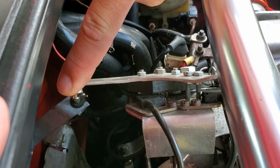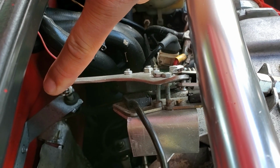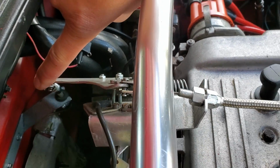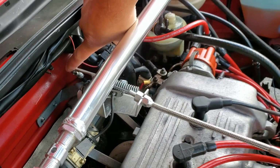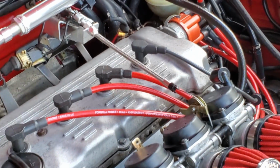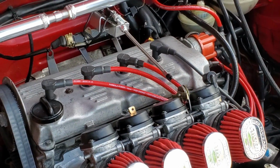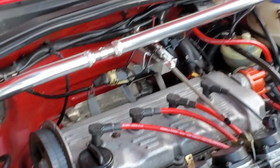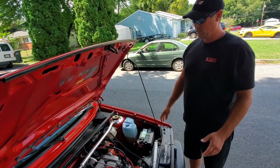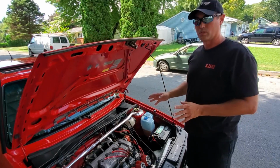You can almost hear it click over the second I pull that throttle. And then when you go to full throttle, or almost full throttle, I put it at like 90% to go to the higher map. I heard it click. It gives you a new timing map. So basically you get your idle map, your off throttle map, and then your full throttle map. Let me back this back out now so that we can see everything in detail. Essentially, that made the timing system for the computer completely work with this thing.